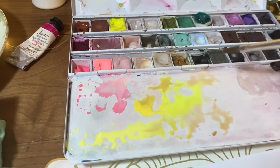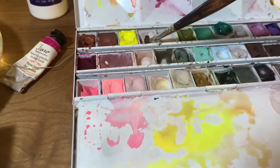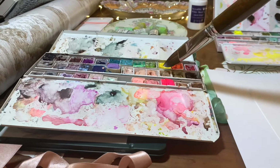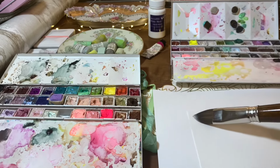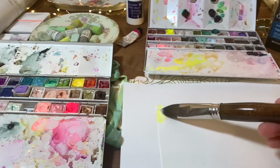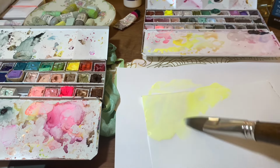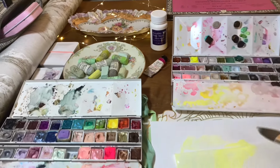So you can see I'm getting some Sedona there, which is the burnt sienna, and just mixing all these different things. I'm putting some pearl white in there to get some of that sparkle. And yeah, so I am now going into actually painting the papers. So we're first of all going to paint these papers and let that dry and use some of these for collage. We'll look at how to actually draw the flower.